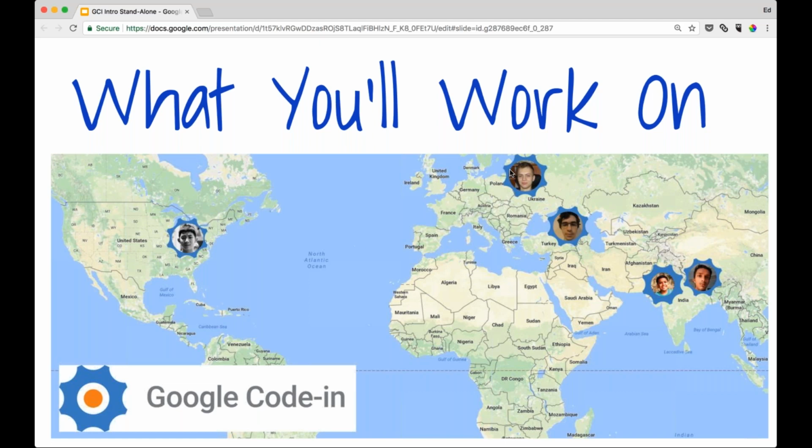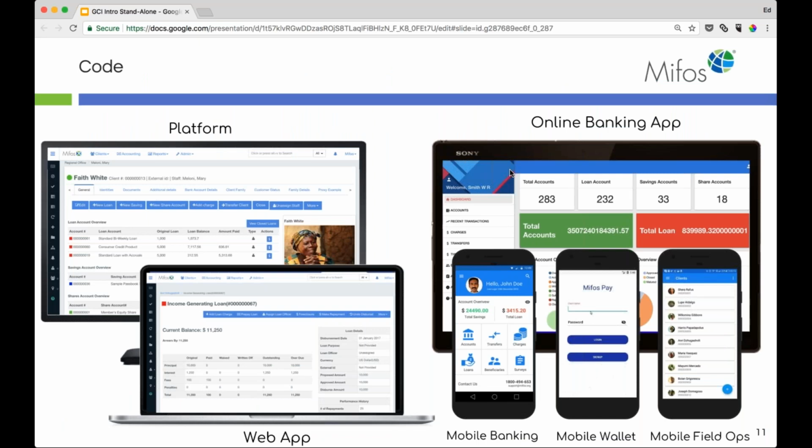So as you're working with the Mifos Initiative through Google Coding, you'll get a chance to work on a number of exciting and different projects across many different disciplines. As I noted earlier, on the code front, primarily going to be working on our Generation 2 stack, which is referred to as Mifos X and Apache Fineract. And so the stack consists of the backend platform, which is primarily based in Java with RESTful APIs. And then the primary way that the staff of the financial institutions that use our software is through our Mifos X web app. And this is a single-page web application that's built on top of AngularJS.